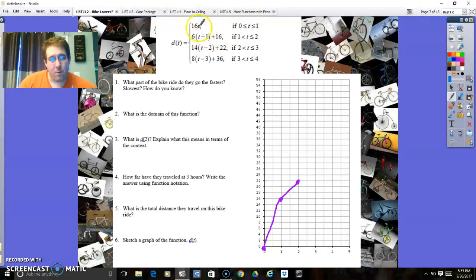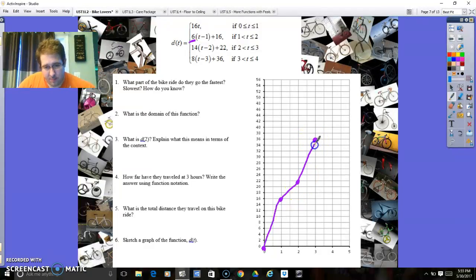But really, what you should now notice is that the first number is the slope. This is really the slope times the previous number plus wherever it started. All right, so this one should have started at 22, and it's going to go up 14. So from 2 to 3, it's going to go up 14. So that's 2, 4, 6, 8, 10, 12, 14, up 14, right? All right, and it's going to go right there.